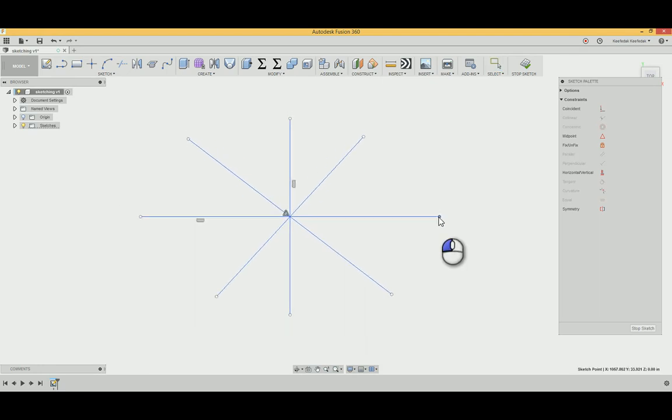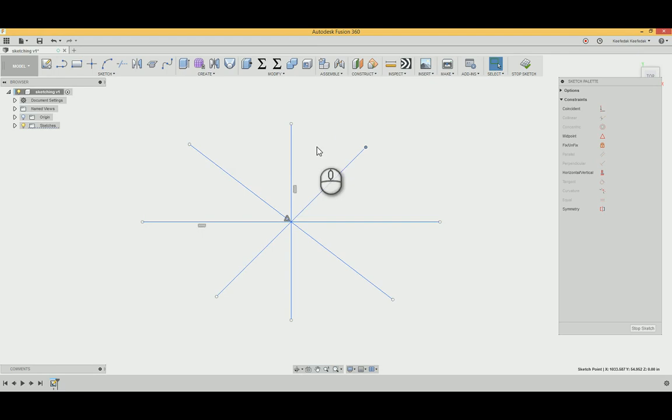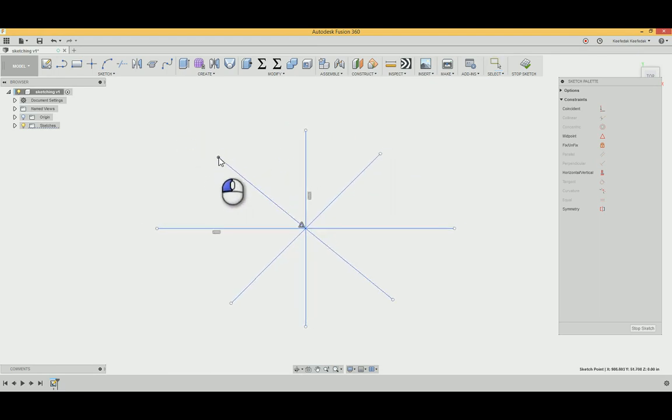Now this one does not have an angle. These are definitely perpendicular, but these two are free. I could, in fact, make that one perpendicular to that one, so I would just click perpendicular, this, and that. Now those two are perpendicular, but they're not fixed in any way to the other. But I could fix that. Remember, dimension is a constraint.